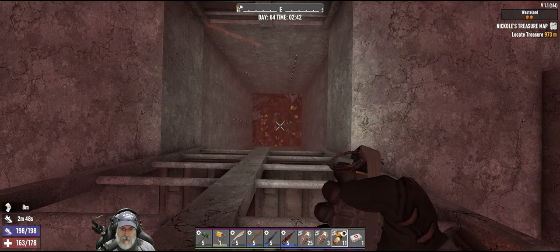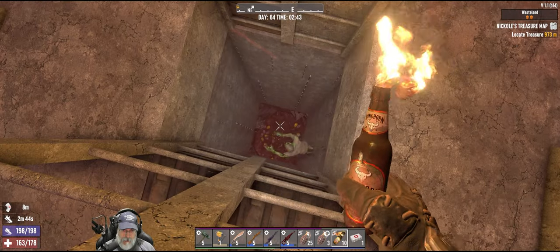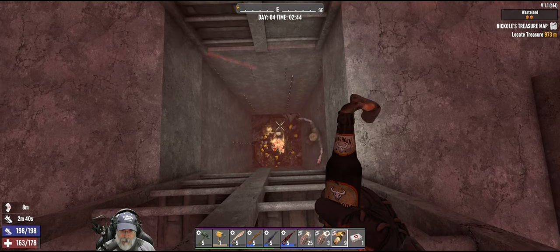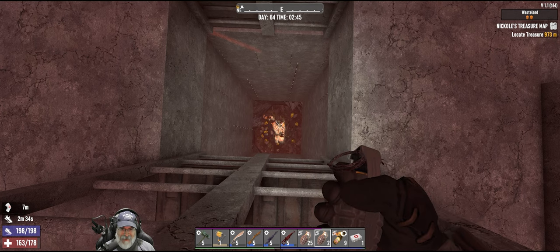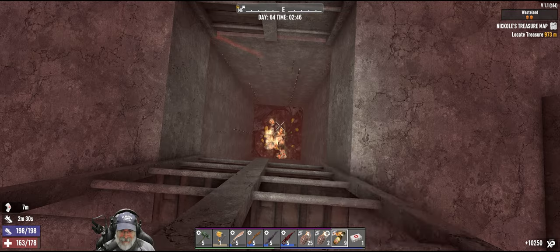Maybe what I ought to do is throw these down. Can I get it all the way down there? Yeah, okay. Let them soften up a bit and then blow them up. That one hit that dude in the head. Yeah, we got 10,000 XP on that one too.